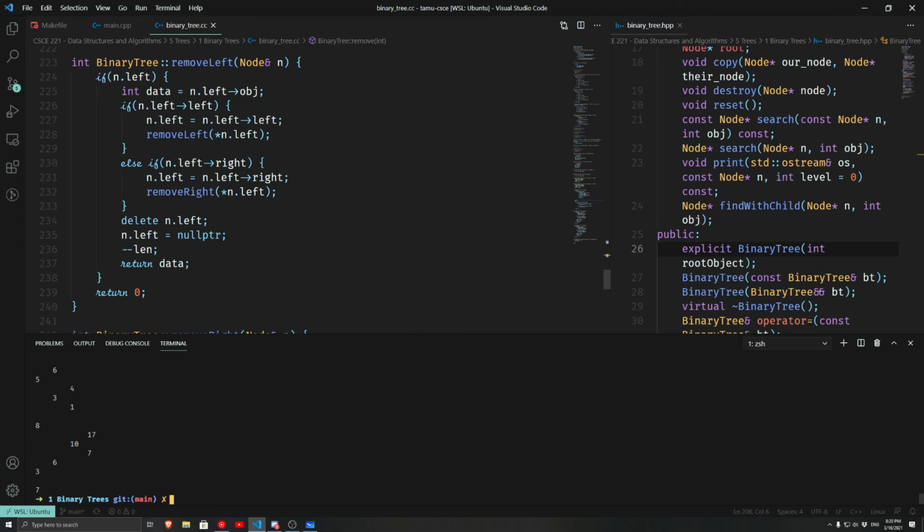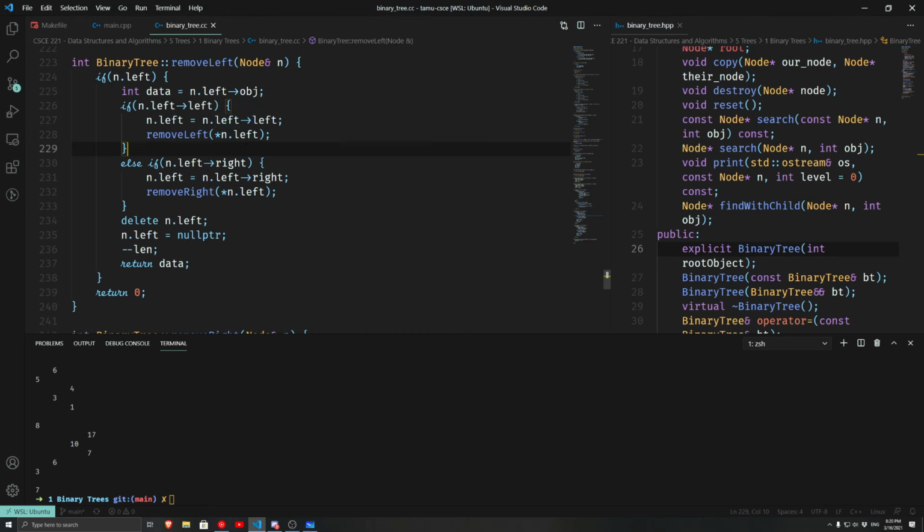So whenever I called remove left on n, which was the root, that was the 5, what we did is the following. We grabbed the data, which was in n left's object, and if it had a left child, we moved it up and we called remove left on n left.